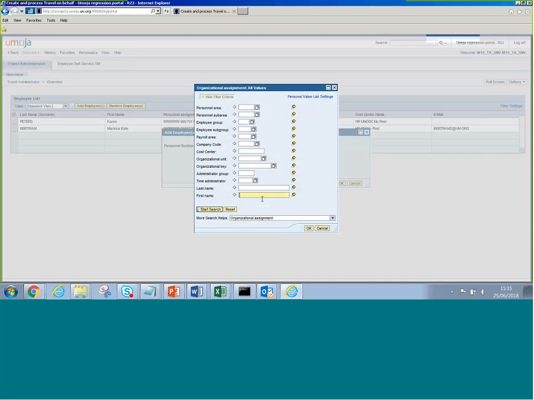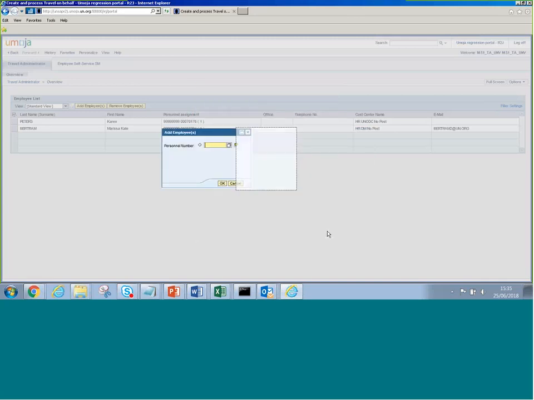So I could be searching for a particular first name and last name. Okay, so if you don't know the index number for a particular person, you can use the search. You can search by last name and first name, and you can click on search to search for your particular traveler.